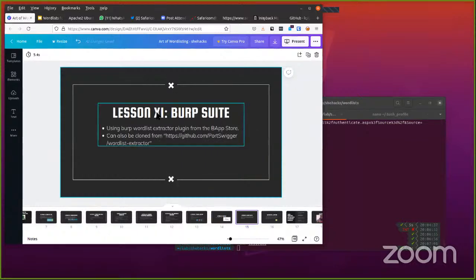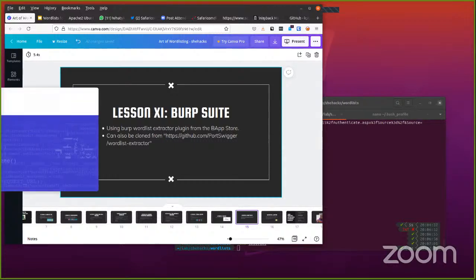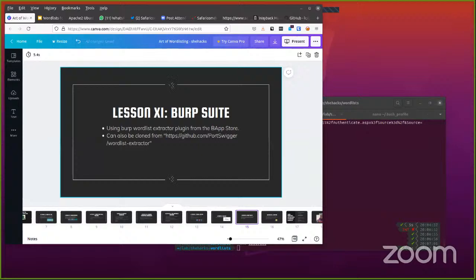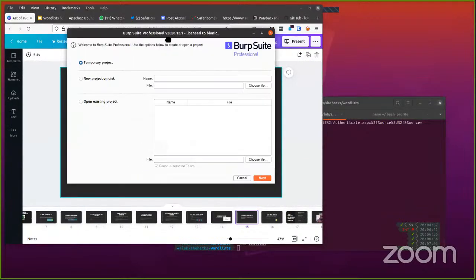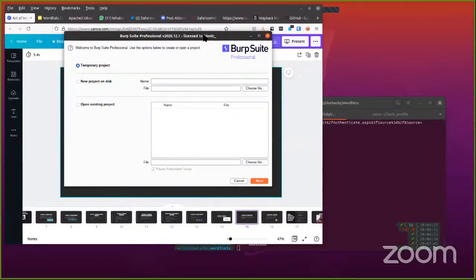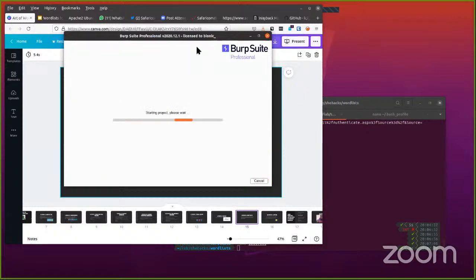So the other one is Burp Suite. I'm sure most of you have heard of Burp Suite. It is a proxying tool created by PortSwigger that enables us to proxy traffic from HTTP URLs and parameters and whatever. So here I've launched my Burp Suite. It's licensed. You can use the cracked version as well if I'm not wrong. I think this was a HackerOne license they gave me. They renewed it. So let me just create a simple default project.